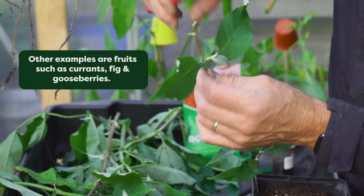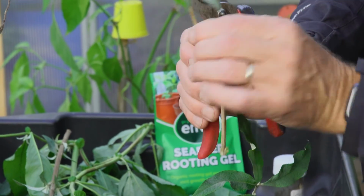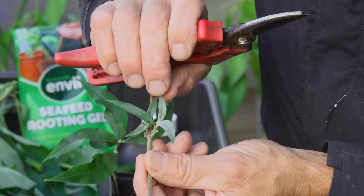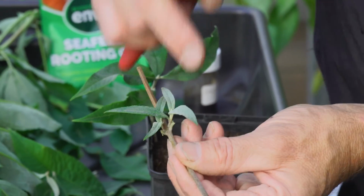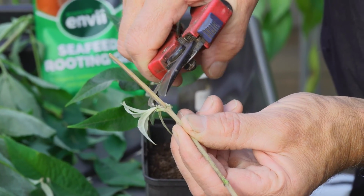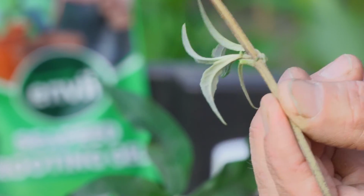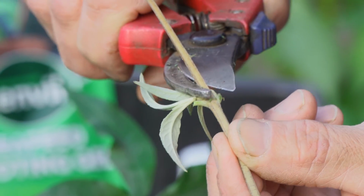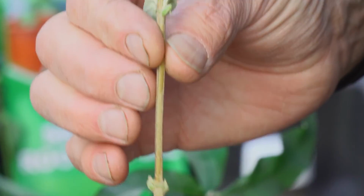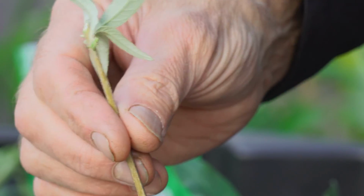And then at the top, because I don't want any water to run into it, I've left the 2 sets of leaves on. Obviously that's where it's going to shoot from. So at the top there, I'm going to angle the cut. And I'm going to try and angle it so any water that lands on it runs away from the leaves to keep it dry. So you see how that's angled away. So that water there, if any water lands on that, it will just run away from the top end of the cutting.